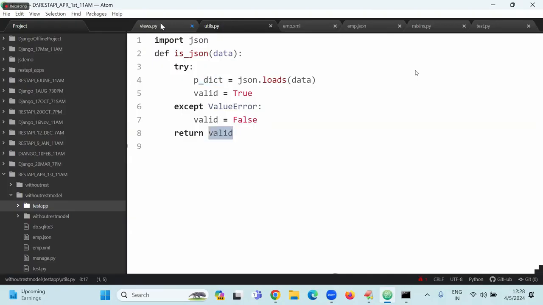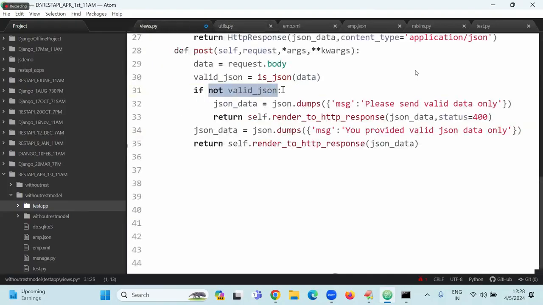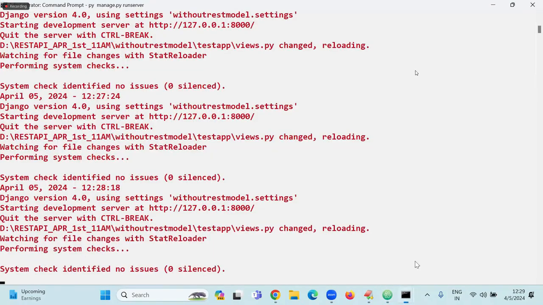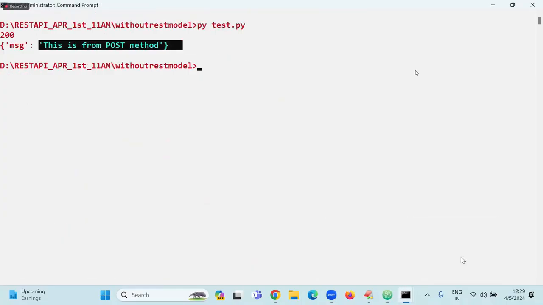Again, it is coming to the views. If it is not valid JSON, I created a dictionary, forwarded, and return this response. When the cursor comes to 34 and 35, if this condition fails, it comes to here. Now save this, check the server, go to the partner application.